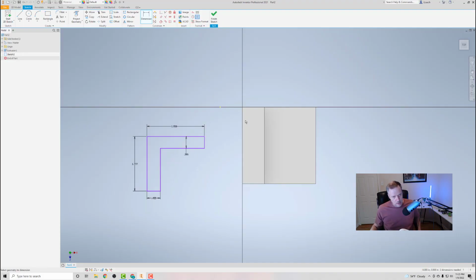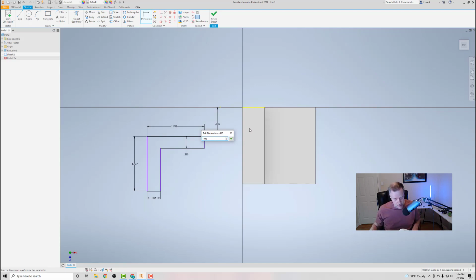Then what they want you to do is create the two location dimensions to describe the position of the sketch. So I'm going to create some more dimensions from the top edge to this edge, and from what they have that's 0.441.